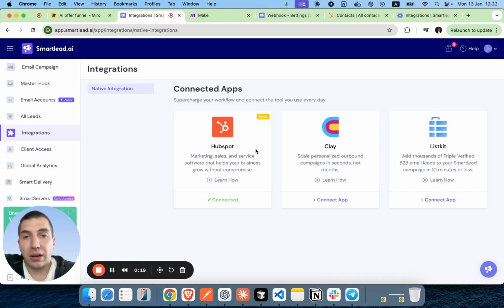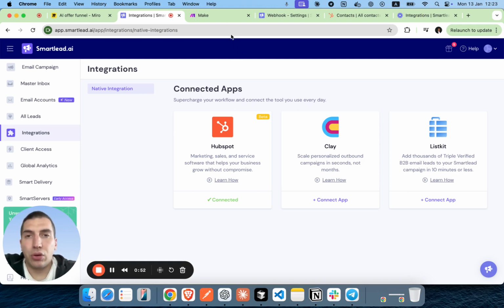As we can see, SmartLead has a native integration with HubSpot, but it's still in the beta phase and it doesn't really work that well. You have to upload the whole email list into HubSpot and then try to make a connection and hope it will update it in the same way. And I didn't want to add a list of 2,000 emails to HubSpot. I only want to save the prospects that are interested and replied something.